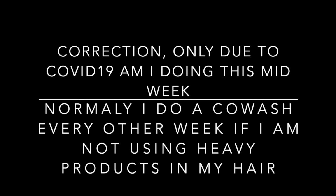And today I will be showing you how I moisturize my hair midweek. So this is an old wash and go. I've had it in for 7 days, which is good. So it's pretty frizzy. My hair is still snagging on my nails. But it's pretty old and it's dry and I'm ready to give it a nice little revamp.